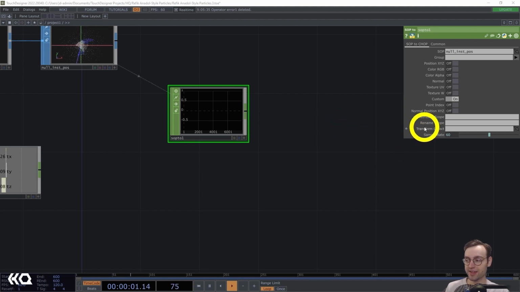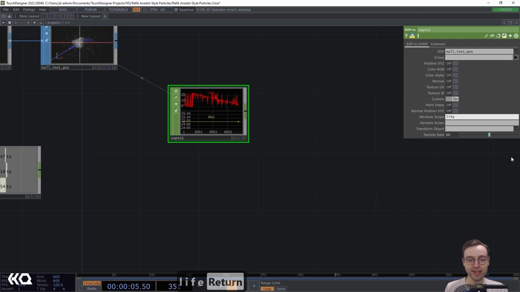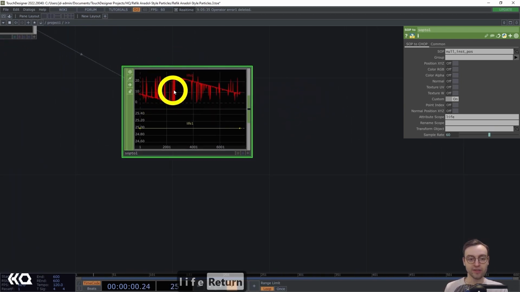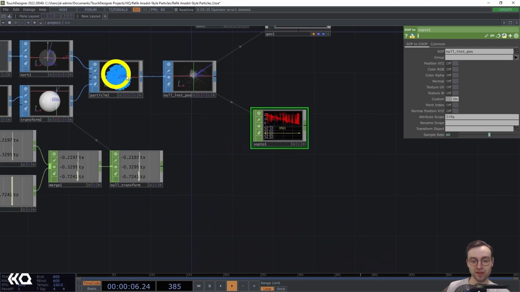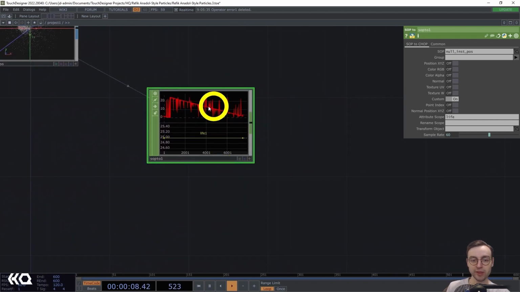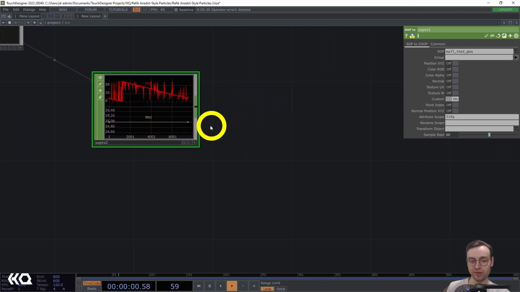So in our case, if we enter in the attribute scope here, life, and hit enter, we get the output here of the current point in the lifespan of each one of the particles that we're generating. The second channel below is the setting for the lifespan found within the particle SOP. So we really only need this first channel, and so we're going to go ahead and grab that.